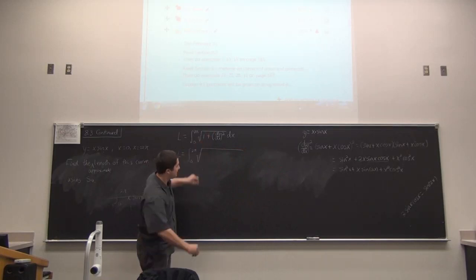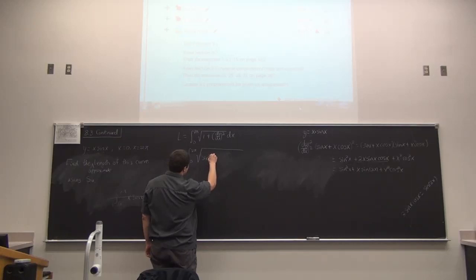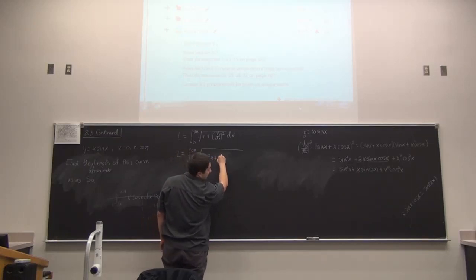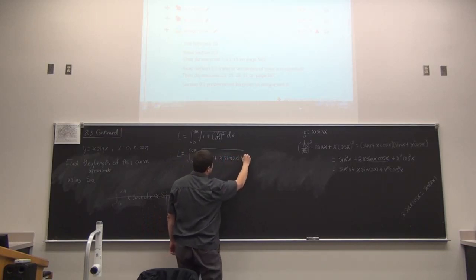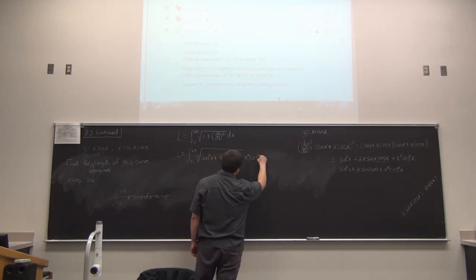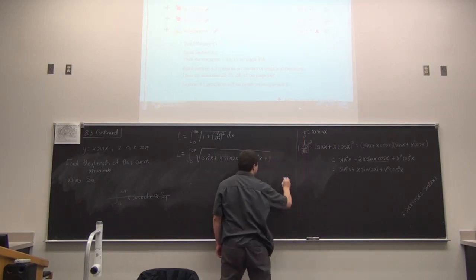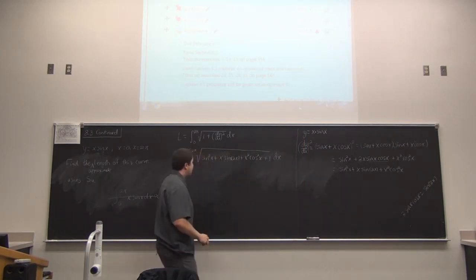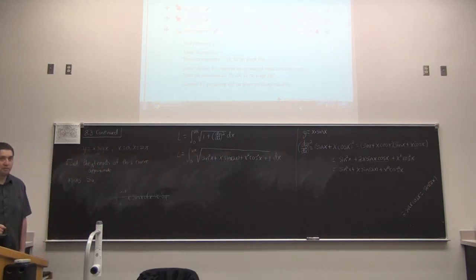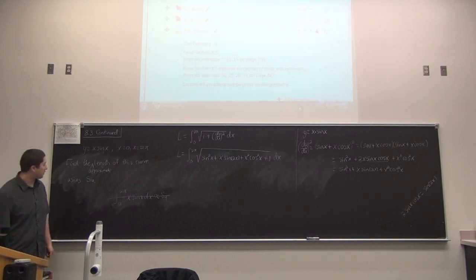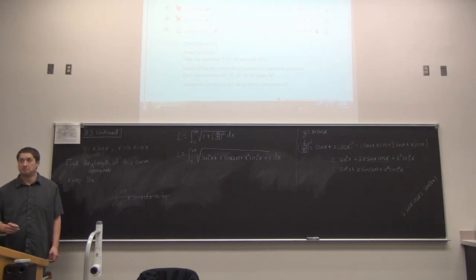So slightly messier. We get sine squared x plus x sine 2x plus x squared cosine squared x plus 1. And we're going to have to extend that square root sign with a dx. So finally, once we get to that format, we now know what the integrand is, and we know what type of integral we're going to approximate with Simpson's rule for subintervals. Any questions to that step so far?